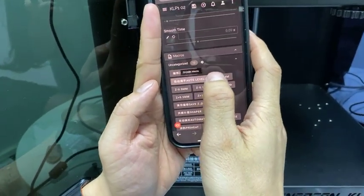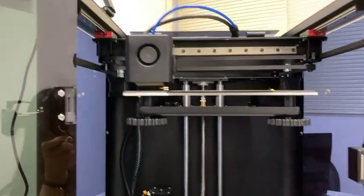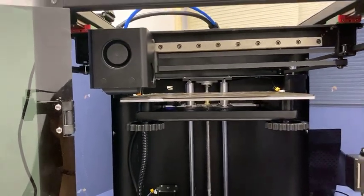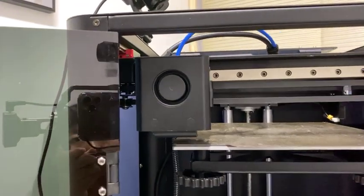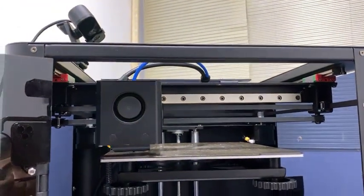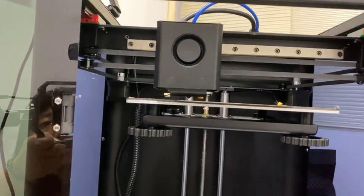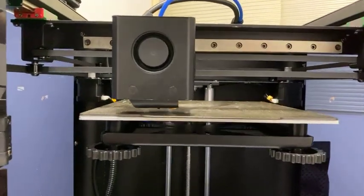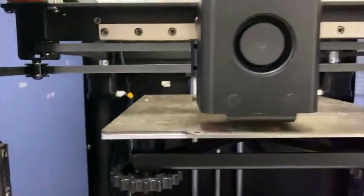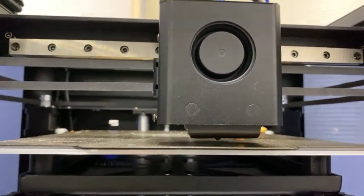The auto bed leveling. Click this one. Okay, it's going to do the bed leveling. It's going to measure the heat bed, about 36 points. Okay, let me hold it for a while. Sure. I think it's quite tiring holding this. Yeah, it's measuring. It's point by point.